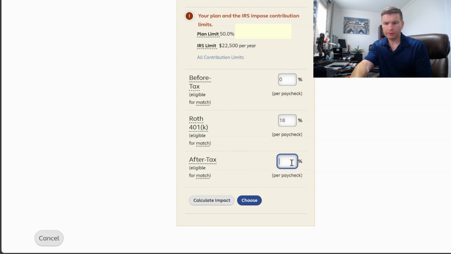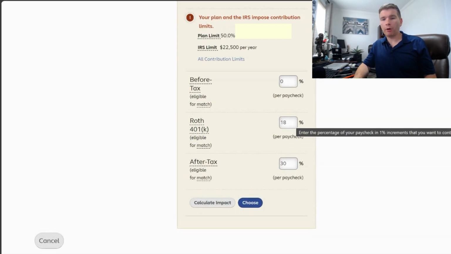So actually, let's just say it was 30%, and I would choose that. Now, again, this is a lot of money for somebody making 125,000, looking at almost 50%. So maybe it's not quite 30%, but maybe it's only 10%. And that would provide you that after-tax contribution, putting it towards that Mega Backdoor Roth.